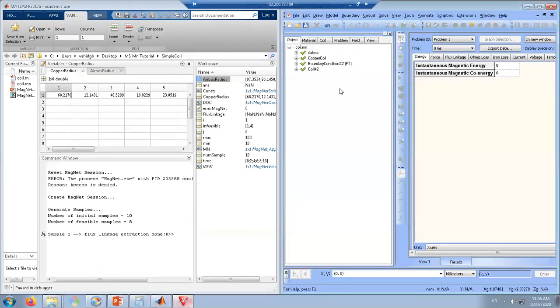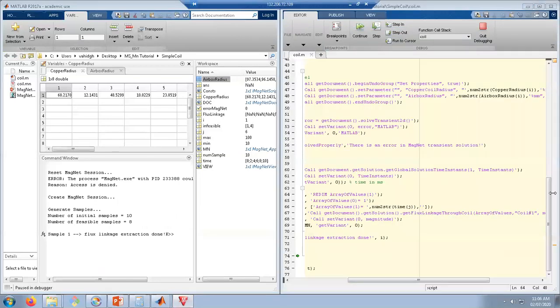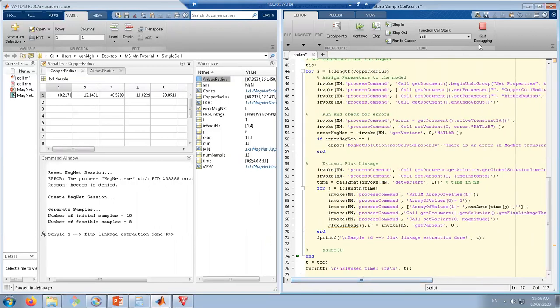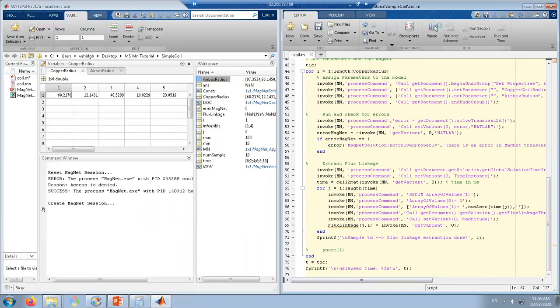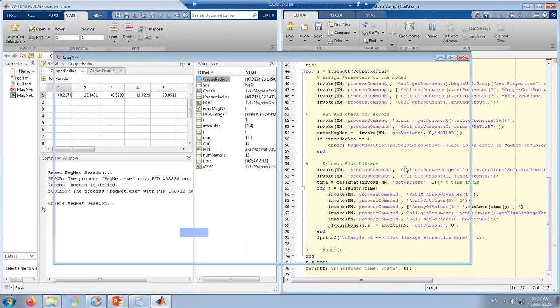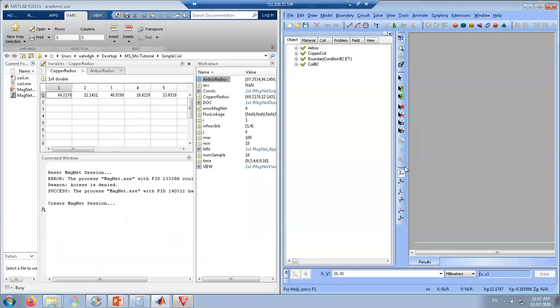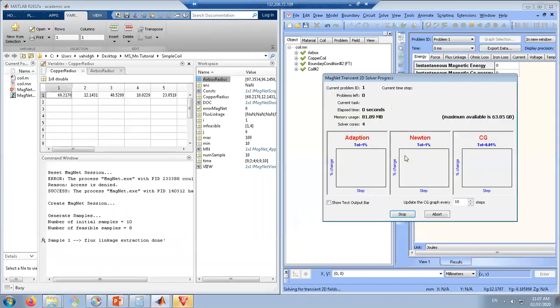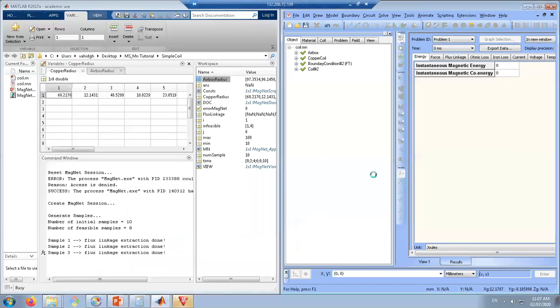Okay, the coil is coil 2. That's the first thing to correct. And let's run the model again. Okay, yeah, it's running for all the samples now.